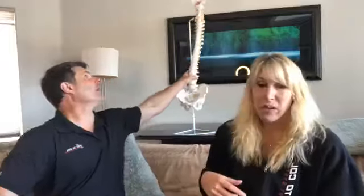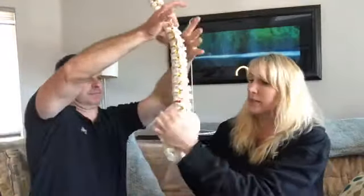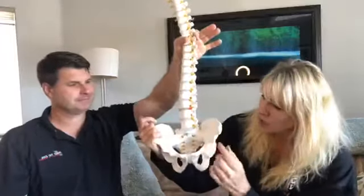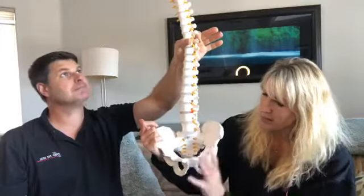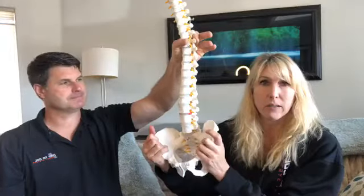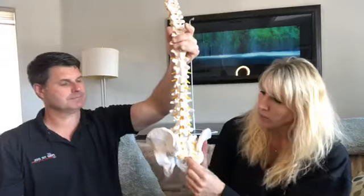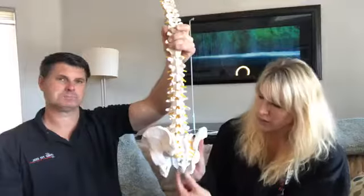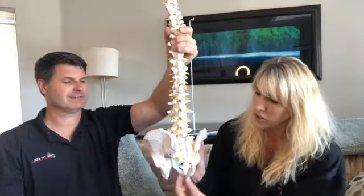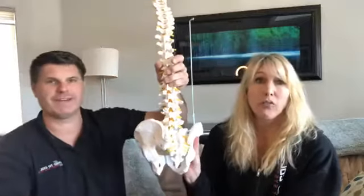So here are the bony parts that make up the pelvis. You've got these two big ilium bones, and actually these are all fused. Your pubis, your ischium, and your ilium fuse together to make this big bone. In the back, you've got your sacrum, which is all the little vertebrae fused together. And then you've got this little coccyx, your tailbone, which a lot of us bend, break, or fall down on.